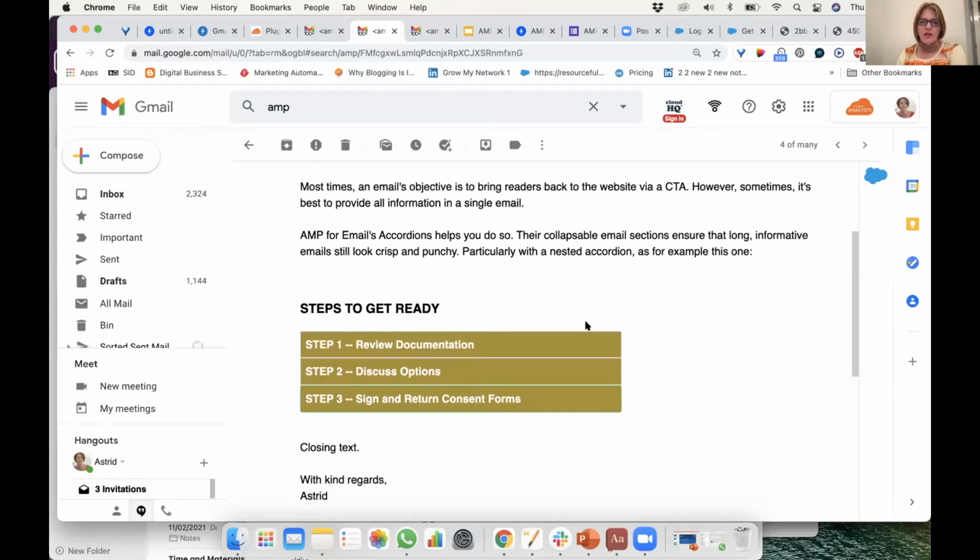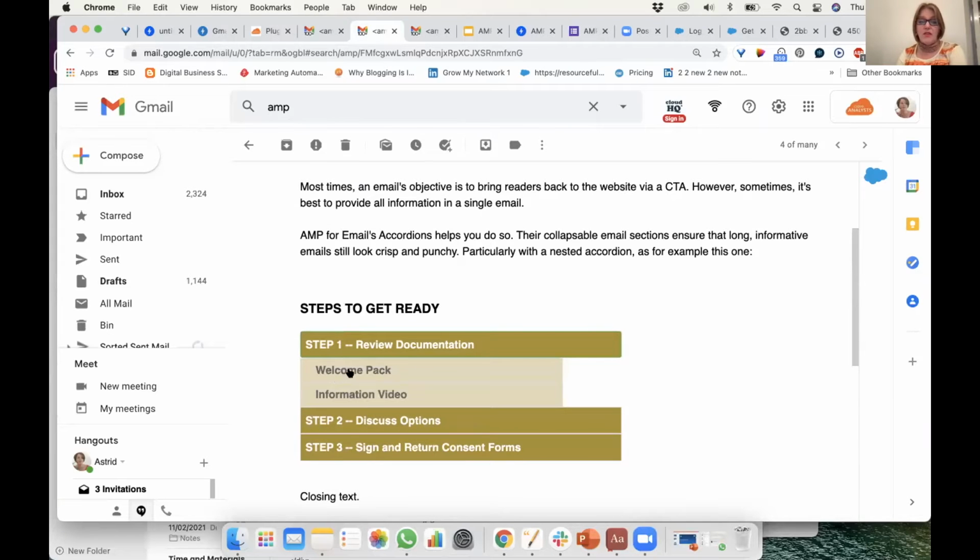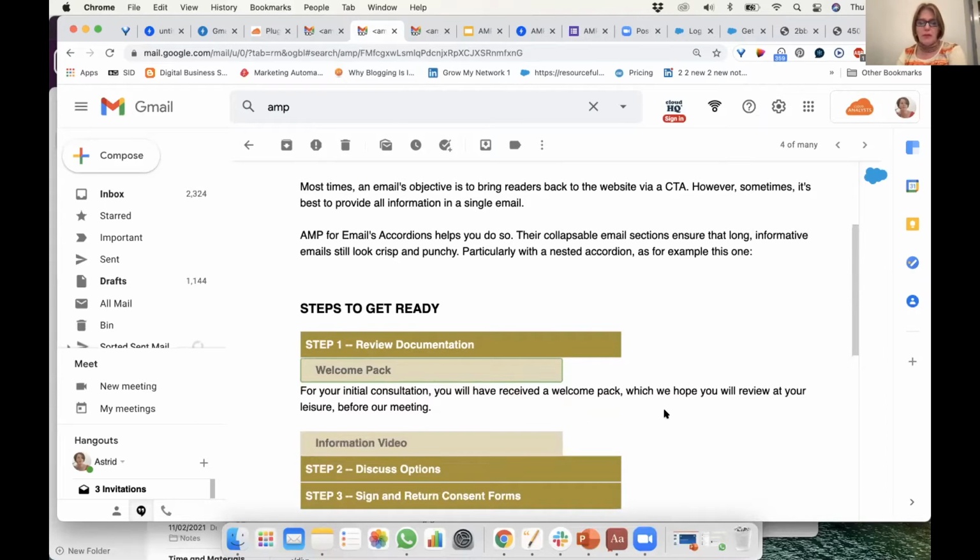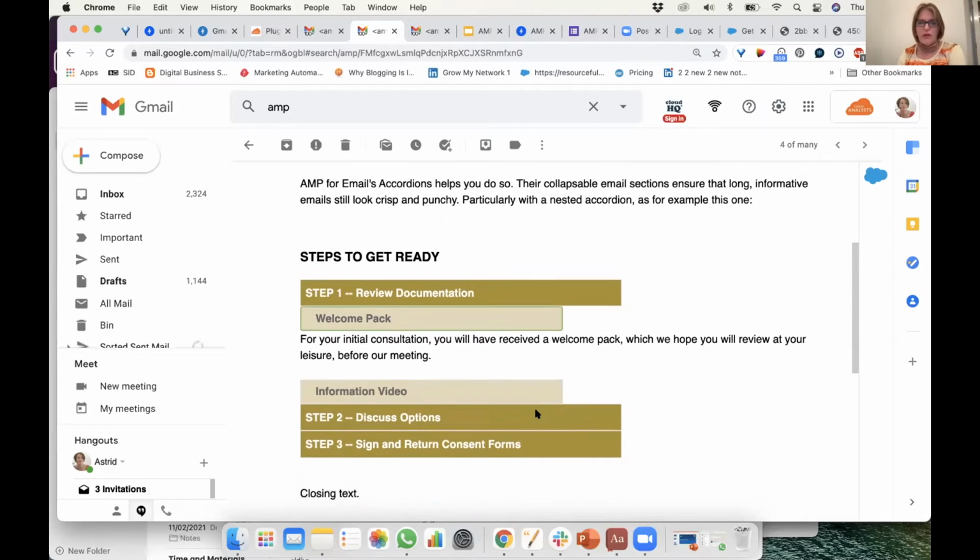And so this accordion style is just fabulous. Look, it looks so tidy, not too much. It's 1, 2, 3 steps. But then when you go and review the documentation, you realize, oh my gosh, there's a huge welcome pack. And then you can flesh this out. You can add images here if you want. So you can flesh this out even further if you want.